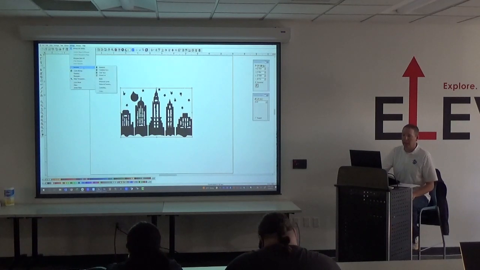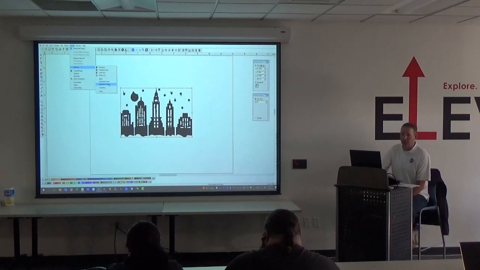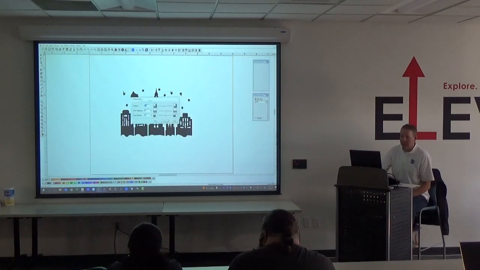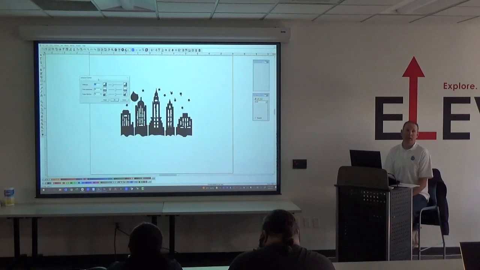So we go to vectorize here. If we used one of these enhanced curves or enhanced corners, if you have something that you're going to vectorize that has a lot of angles in it, right angles or whatnot, you can go to enhanced corners, and we can actually set the parameters on how we want it to vectorize. So we've got a tolerance for pixels here.